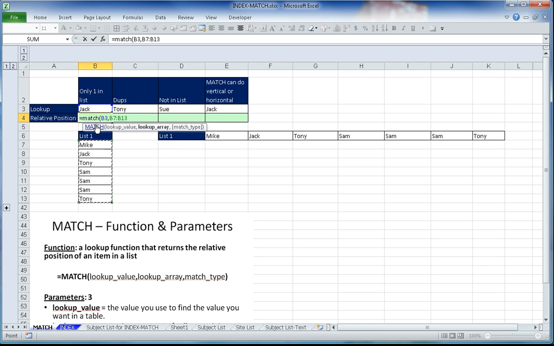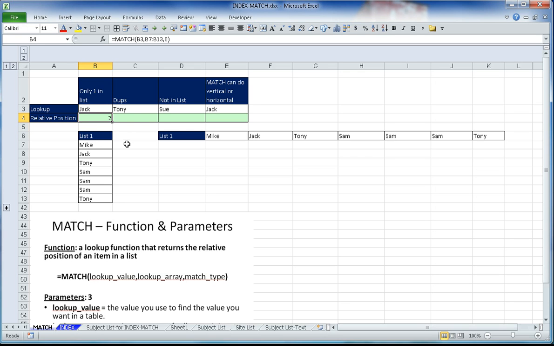So we're going to have MATCH look for Jack within this list, find where it is, and return the value of the relative position. In this case it should return 2, but let's go ahead and move on. Enter comma. The last parameter asks what type of match we want. We want an exact match, so we enter 0, close parentheses. MATCH is going to look through the list from top to bottom, and Jack is on the number 2 cell in this list. So if we hit enter, it should give us a 2, and it does give us a 2.